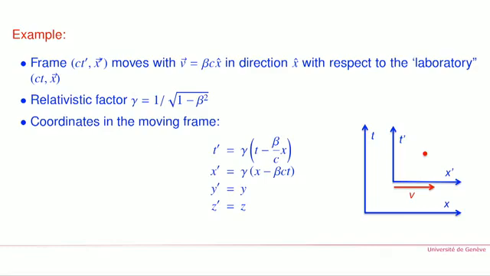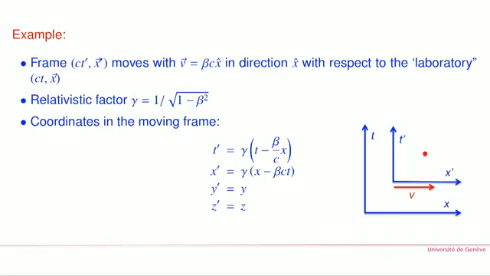Let us specify the Lorentz transformation by a simple example. Let S and S' be two reference frames. The first one is at rest in the laboratory. The second one moves relative to the first one at a constant velocity v in the direction of the x-axis, which are parallel for the two frames. What are the coordinates of one point in the moving system, so t' and x', expressed in the coordinates of the laboratory frame, t and x?